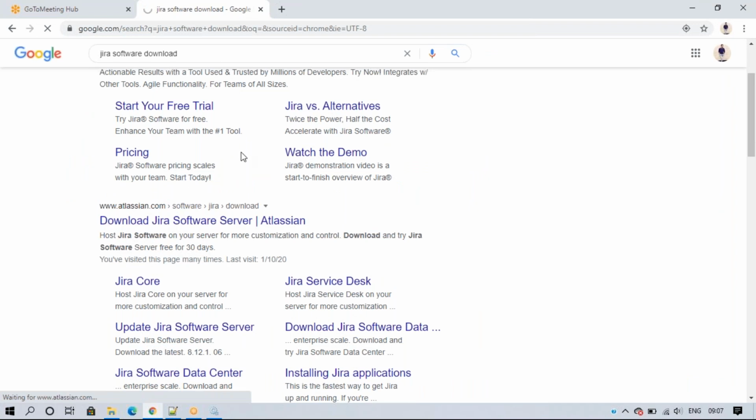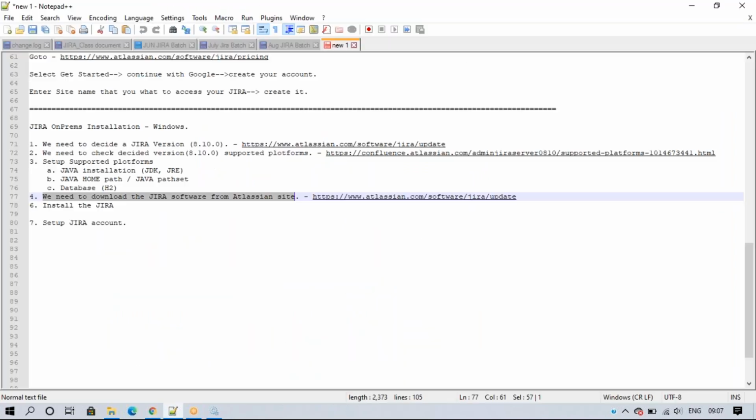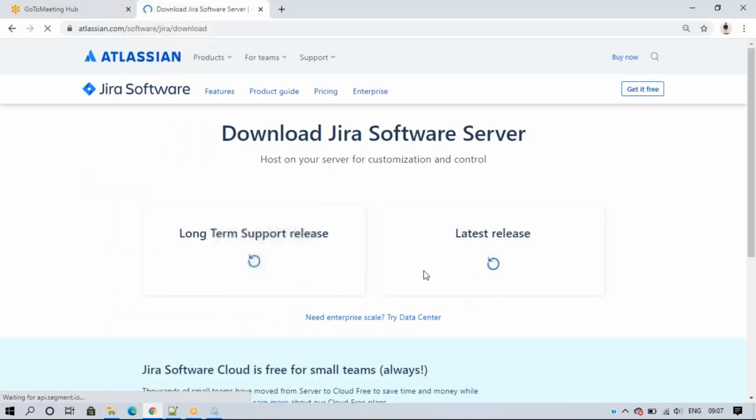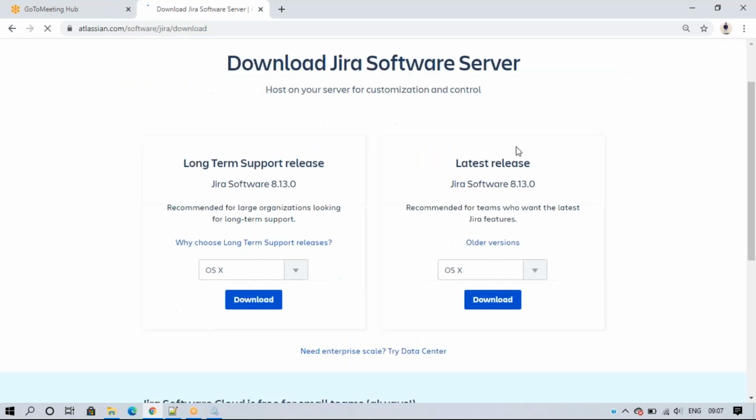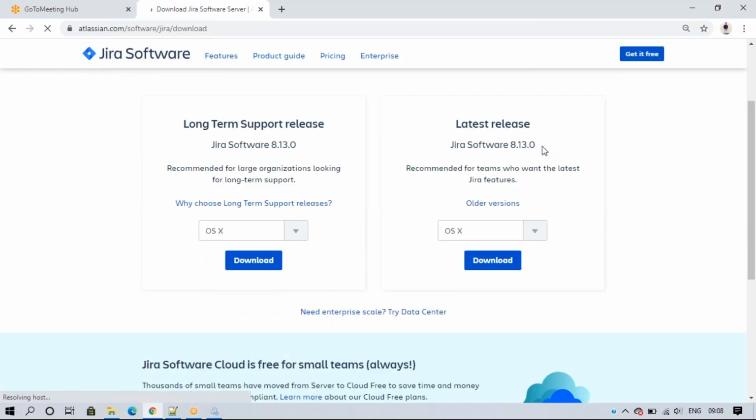If you click this link, and the same link I already provided you, once we have downloaded it, we have the latest version or previous versions, and we can select the versions from this place. Now the latest version is 8.13.0, but we decided on 8.10.0 installation.